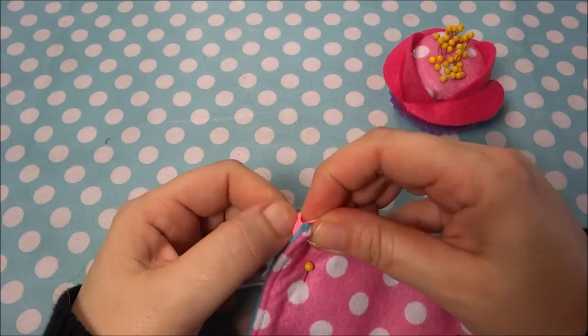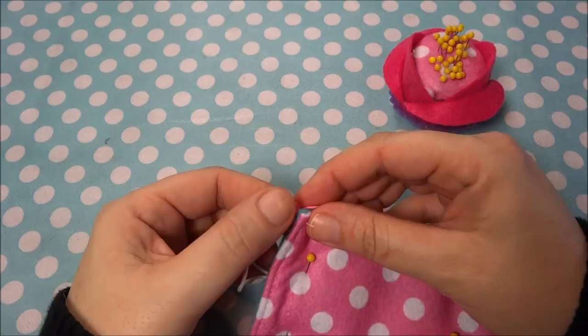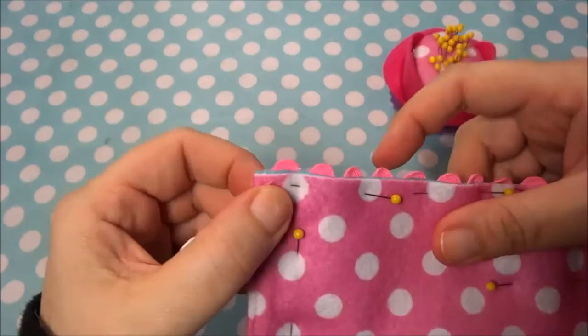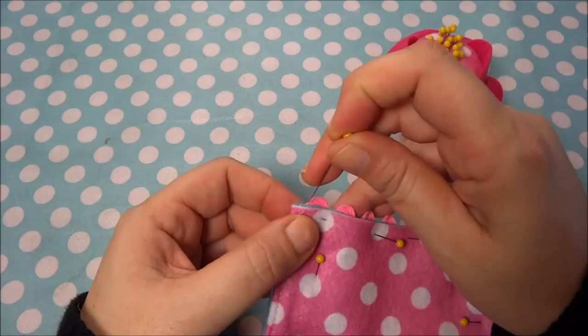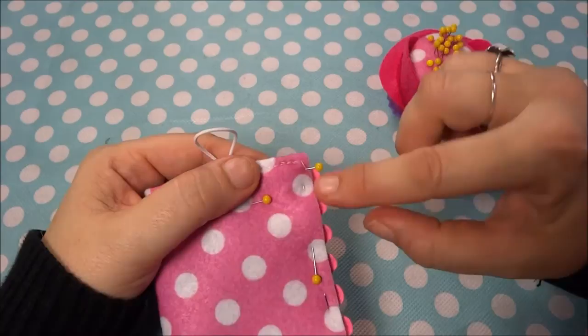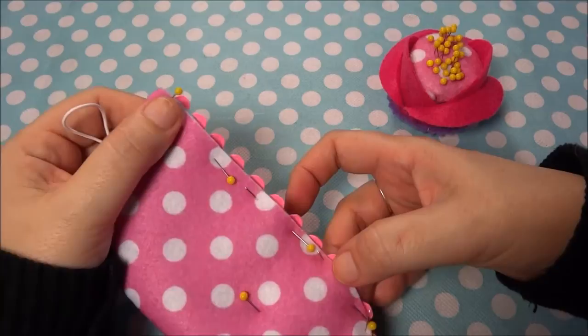So what I did is I tucked that raw edge in and then I'm turning it down. And once it's sewn, it's going to look like that. All clean edge. That's what we want. Now we're ready to sew. What you're going to do is you're going to start just in, back stitch, and come along, and you're just sewing along the edge, top stitching all the way around.